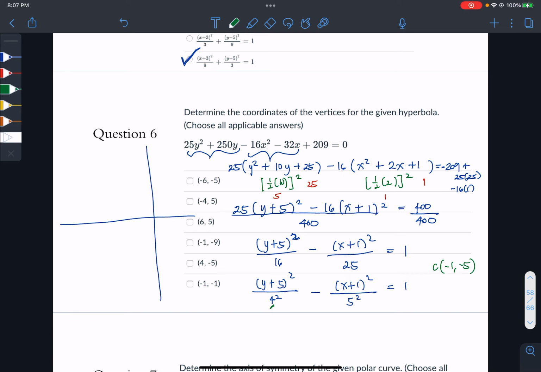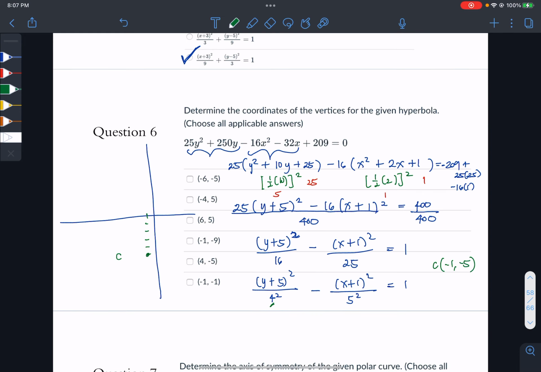So, negative 1, negative 2, negative 3, negative 4, negative 5. So, that would be the center then, at negative 1 and negative 5. Tapos, yung vertex ng hyperbola natin, since this is the major axis, ang major axis natin is yung positive. Okay? Ang positive dito is yung y. So, therefore, the major axis or the transverse axis is at y.